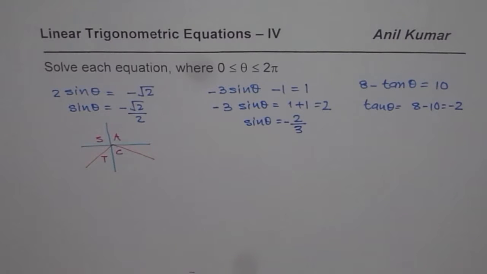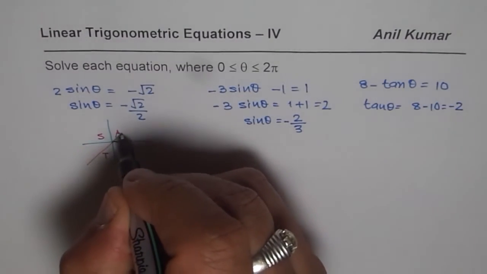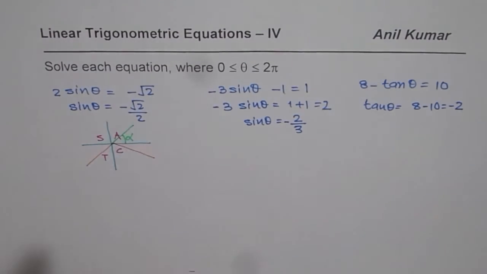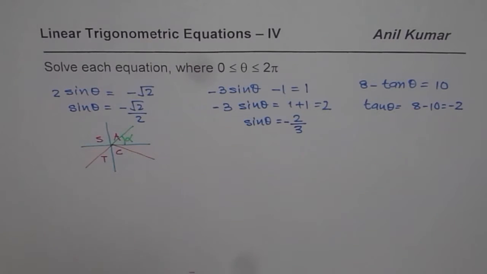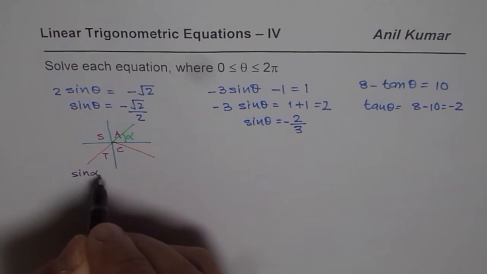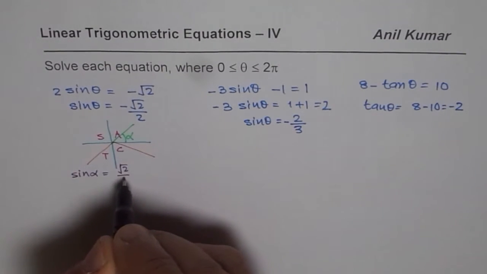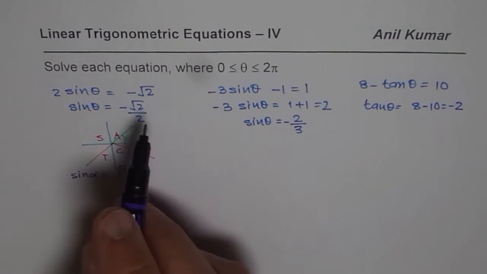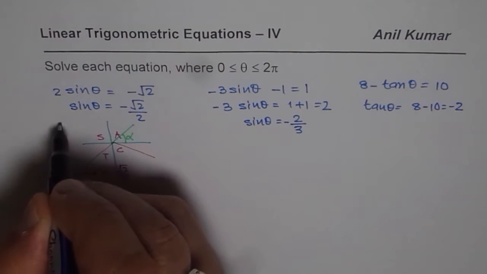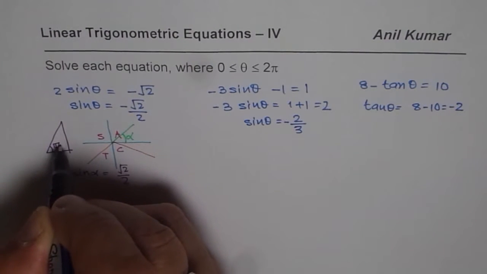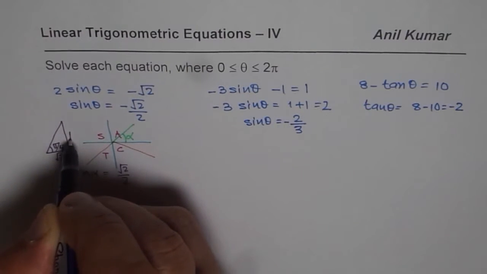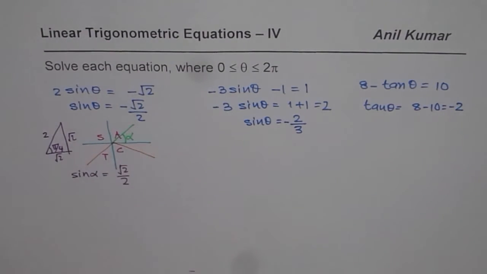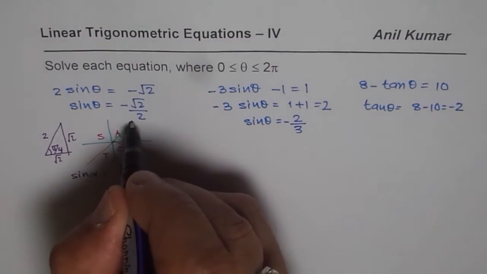Now, what are these solutions? To get to these solutions, we always have to find first our acute angle. So we'll find alpha, the acute angle. In quadrant 1, all are positive, and therefore we will say let sine alpha be the positive value of this, which is square root 2 over 2. Now at this stage, to find the angle alpha, we can use a calculator, or we can use a special triangle. In this case, you know the special triangle, which is the pi by 4 triangle. If each side is square root 2, then the hypotenuse is 2. So square root 2 over 2 means alpha is pi by 4.